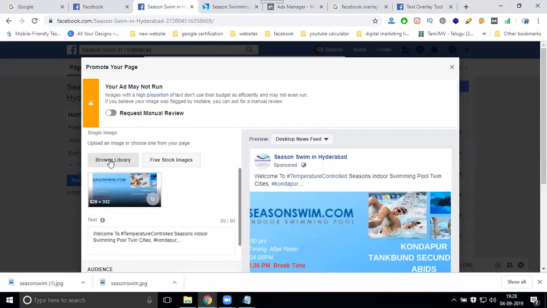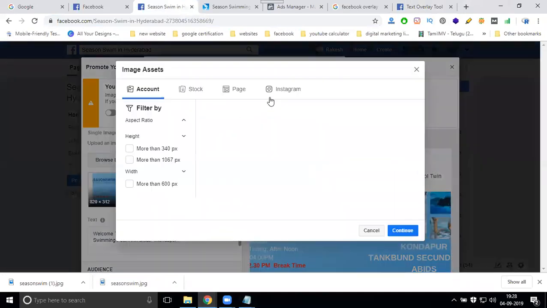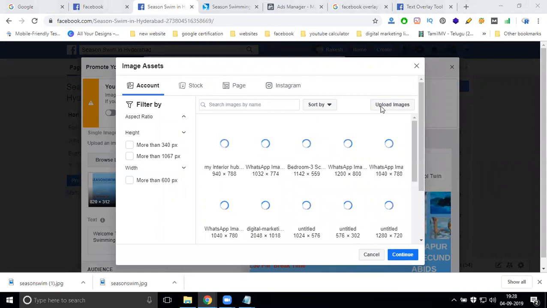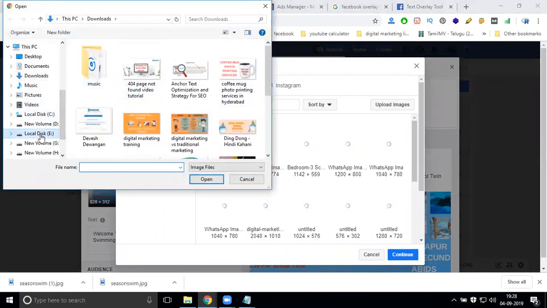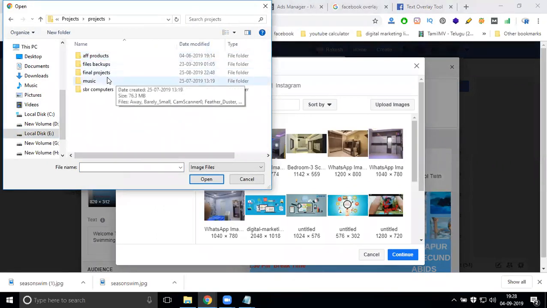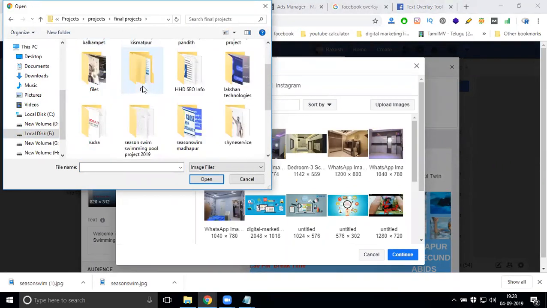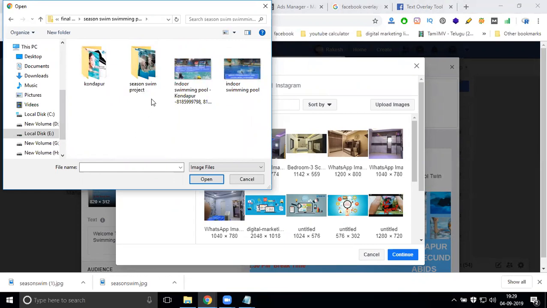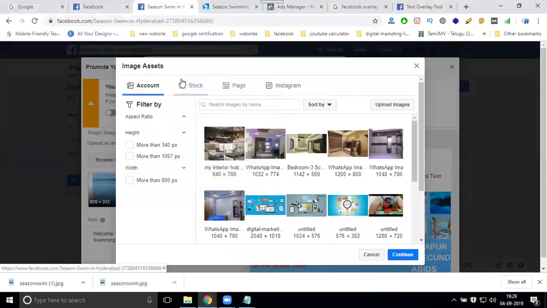So, selecting a single image: first of all, browse the library, upload an image, go to your particular folder, select your image and upload it.